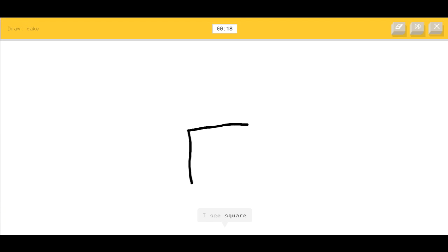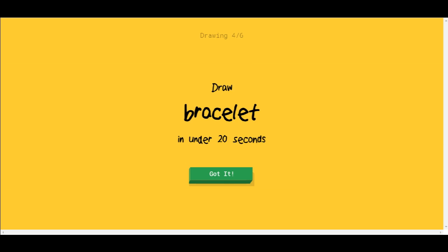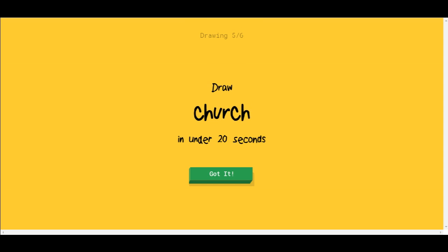Cake, yes! Oh, shoot! Birthday cake is closest. Oh, come on! Birthday cake? That's... Okay, a bracelet. I know how to do this one. There we go. Seriously? I've seen someone make a video on this before, and they drew that kind of bracelet, and it guessed it immediately. A church. Okay.